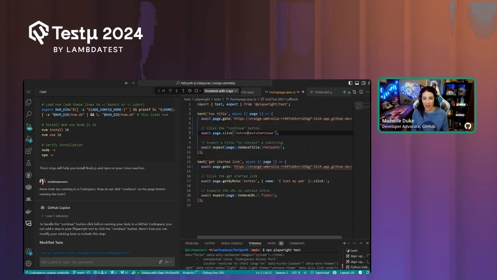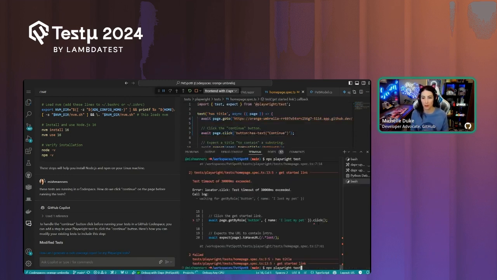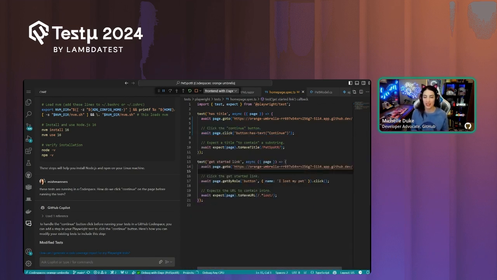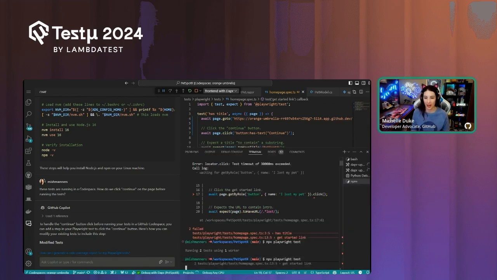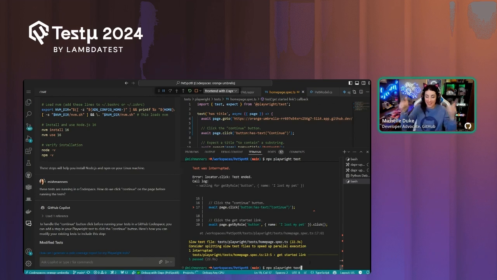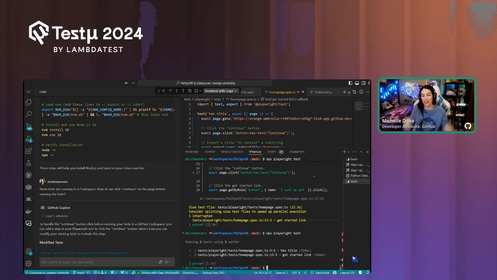It's given me something there. That looks pretty good. I can change it up a little bit. And now that looks a lot better. The first test is passing, so I can kill the process, add that into the second test, and away we go. And we can have a look at that, and both our tests are now passing. Yes, perfect. They are now passing.